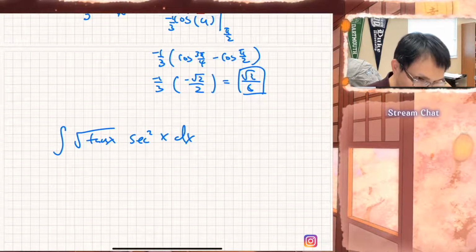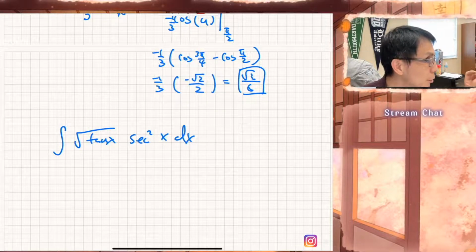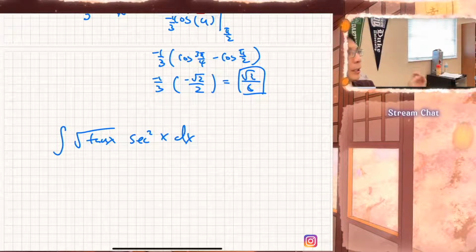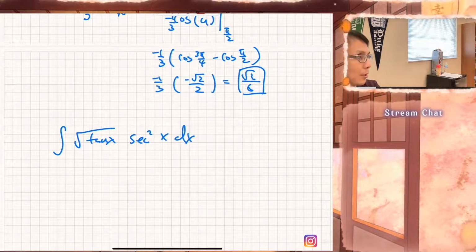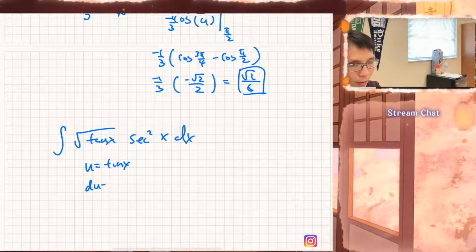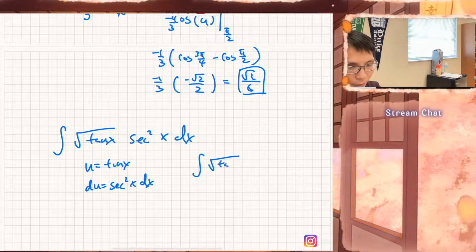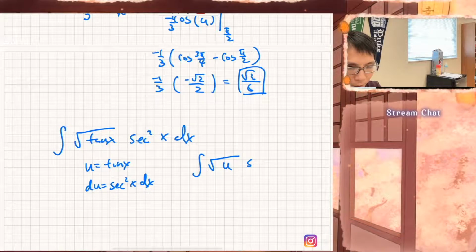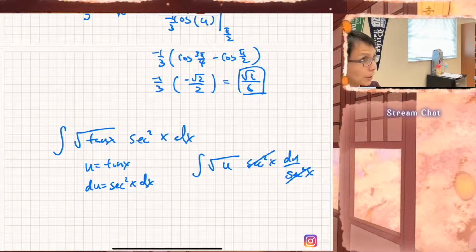Well, the easiest reason is, you know how they have 1 degree less? 1 degree less, right? That's because the derivative of one is equal to the other. So the derivative of tangent is equal to secant square. So u equal to tan of x here, du equal to secant square of x dx. Then you will have integration of u to the 1/2, and the secant square of x and du over secant square of x will cancel out perfectly.